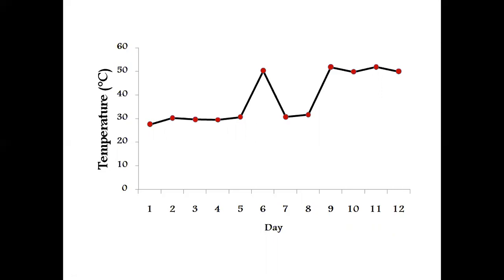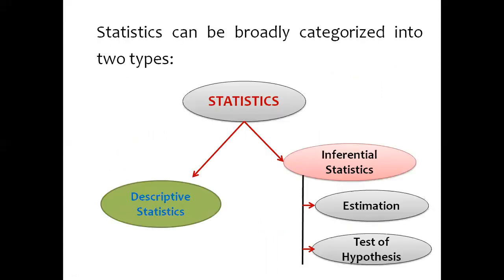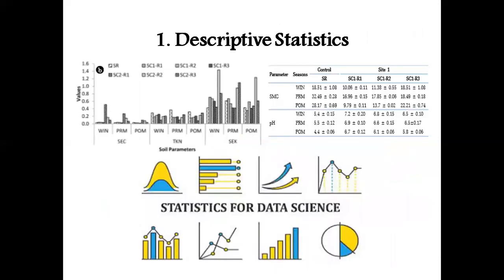All right, so statistics basically helps us in simplifying the data that we're collecting. Okay, that's the importance or the significance of using statistics. And statistics are broadly classified into 2 different categories. One is called descriptive statistics, and the other is called inferential statistics. We will discuss each of these in this video presentation today, one by one. To begin with, let's see what descriptive statistics is. Just have a look at the slides.